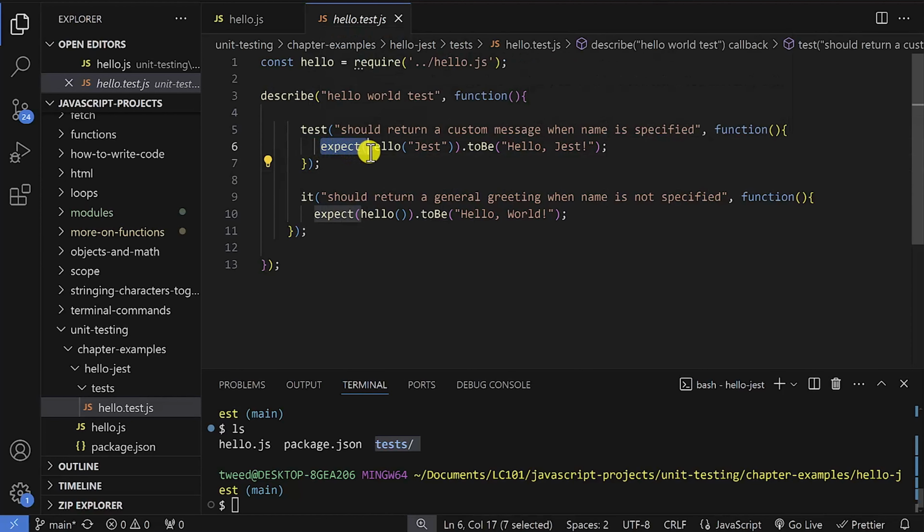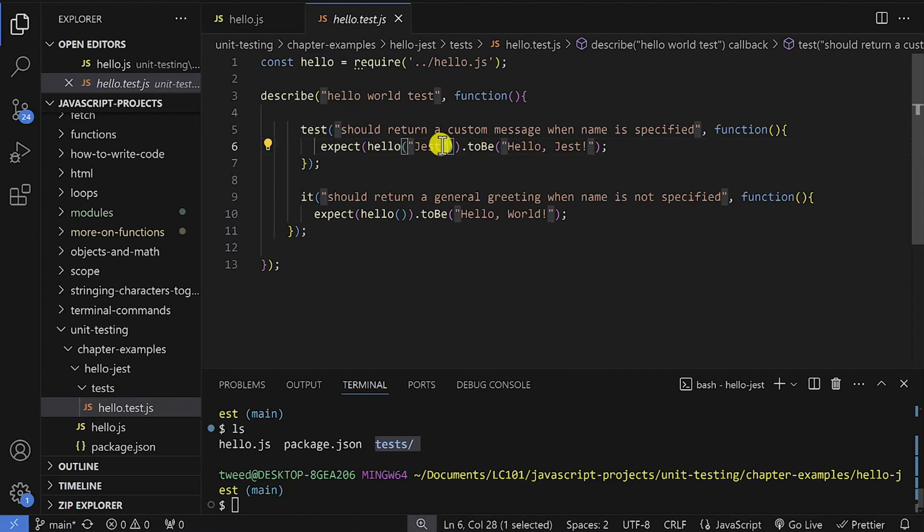We're expecting, and we know that this is a function because of the parentheses, hello, and we're passing in a string, Jest, to be hello Jest. It's dynamic. We can make this string say whatever we want, but what we're testing is that we're passing in a string, and what we're expecting is hello Jest.